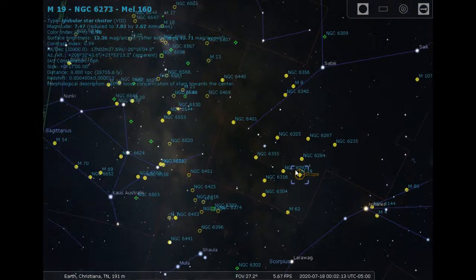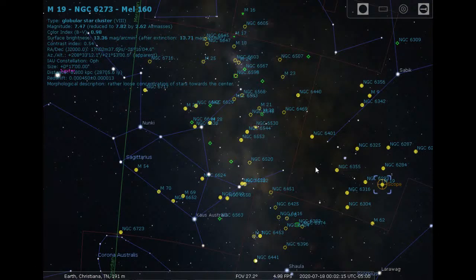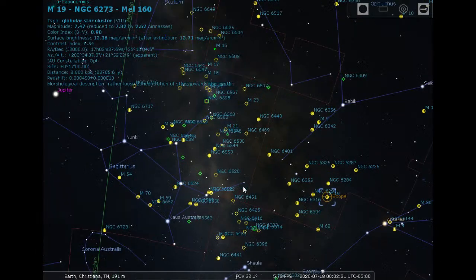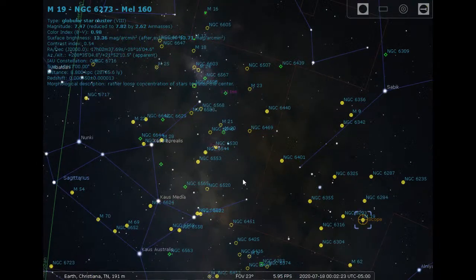So many cool objects to go to in this neck of the woods. We are looking towards the plane of our galaxy, the Milky Way here, as you can see with Stellarium. Just a ton of objects.